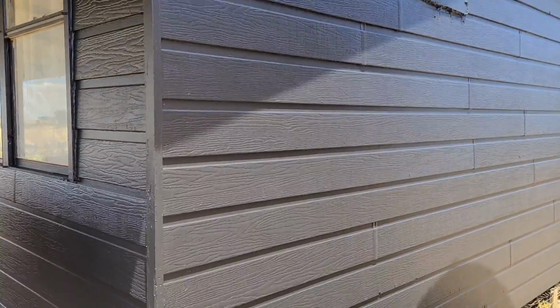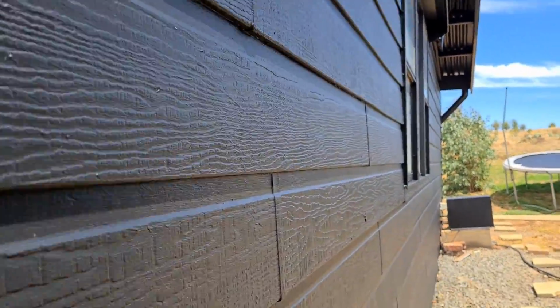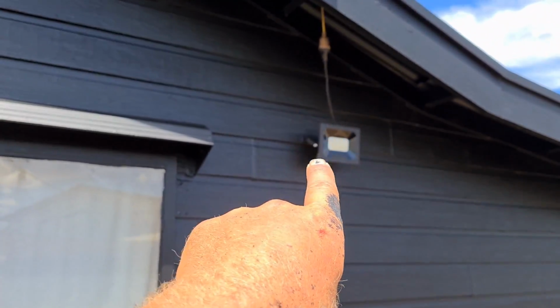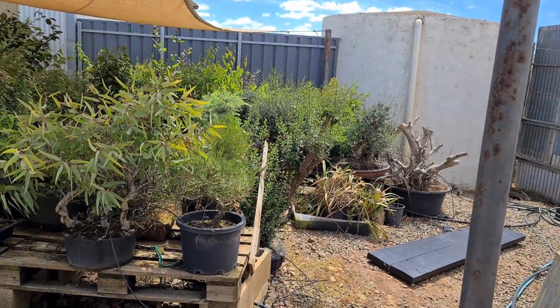So, 4 days painting. Me and the missus, she did a very, very good job. Very impressed with her efforts. She just hung in there and kept on painting. So now our black LED lights for the bonsai area really suit the house well.